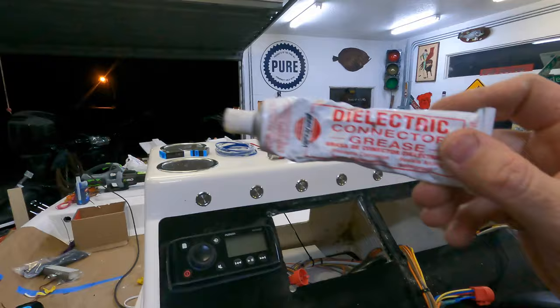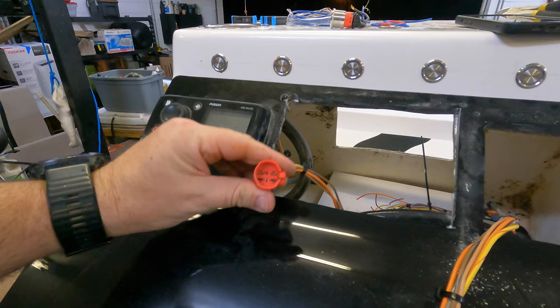All right, so I got the dielectric grease. There's one of the fittings I'm gonna put in. I'm gonna plug in the back side of that switch. So all I'm gonna do is take this fitting and just squirt some in there.